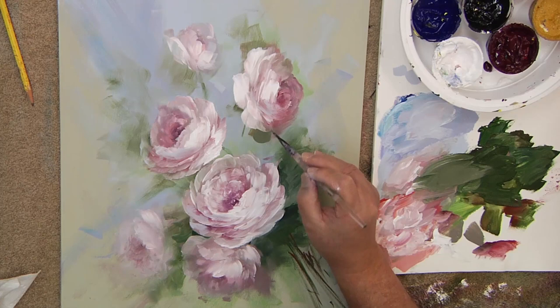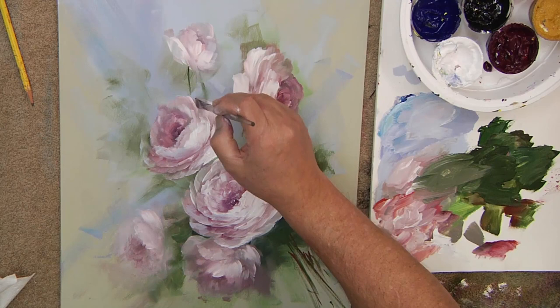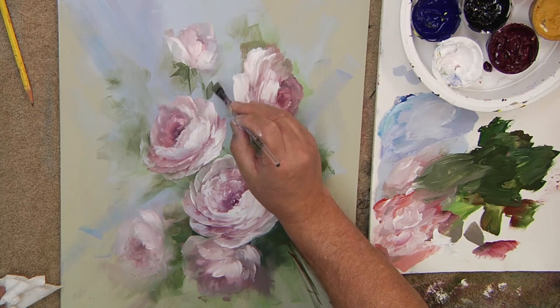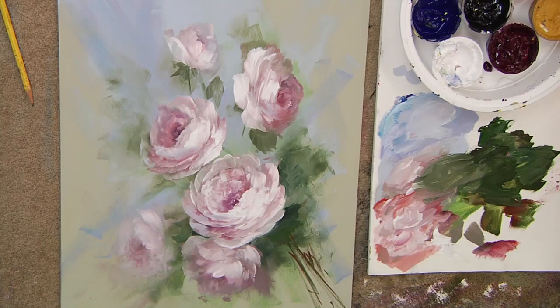And through the design here, we'll add a few more little touches here. We can add a couple of little sepals to a rosebud that's out here. We can use soft greens like this to add the shape of one or two little leaves coming out like that. You know, like we showed you in some of the other lessons, you can do more shape to the leaves. You want to have more shape to the leaves.